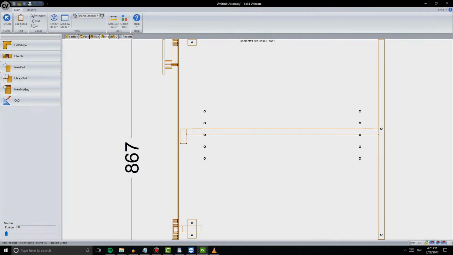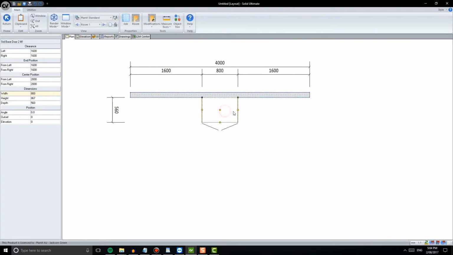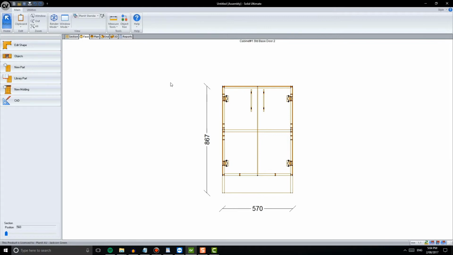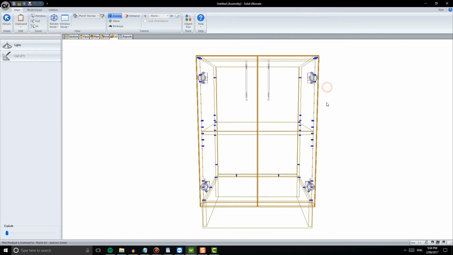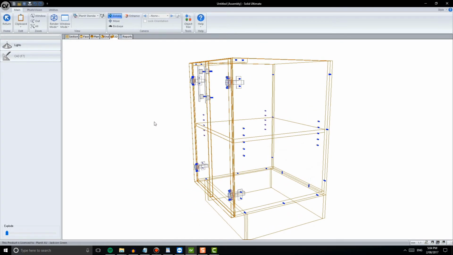From the end view, we can see here that the shelf, now that it is over 600 millimeters, has both added the adjustable shelf nose and minus the width of the shelf so that it sits properly inside the cabinet. We'll also go to plan view and drag this to be under the 600mm specified in our parameters. We can see here that not only is the shelf nose gone, but the shelf is back to its original width.